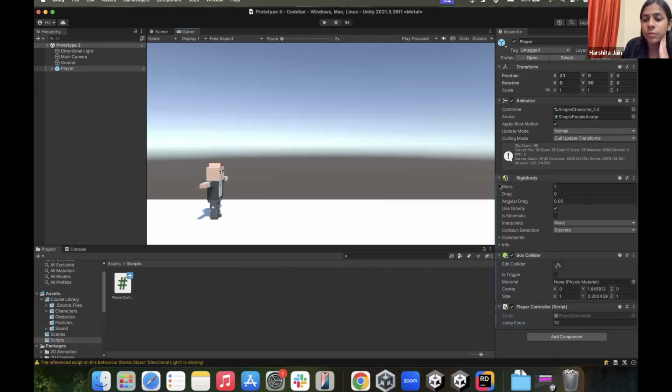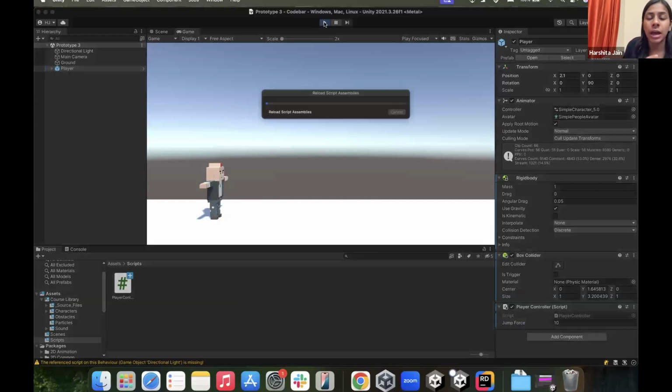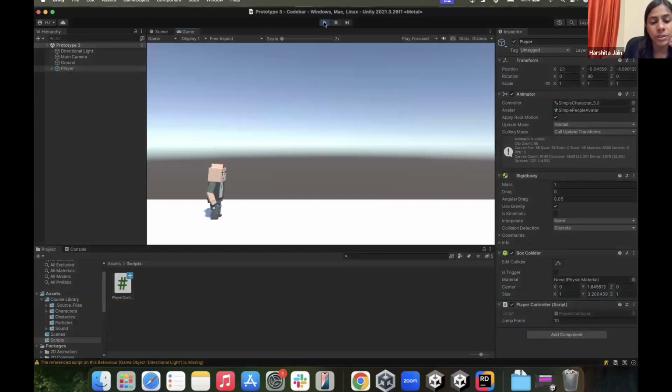Let's try making the player jump again, and we'll be able to notice a flaw in the system: if I press the spacebar key multiple times, my player can keep jumping till it reaches I don't know where. The player is just ascending in height, and eventually there'll be a point when it'll come back. But right now, if you look carefully at the transforms and the Y position, it's just increasing incessantly, and this is not what we want, right?